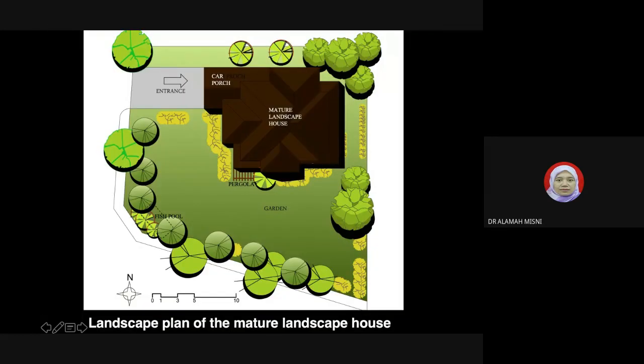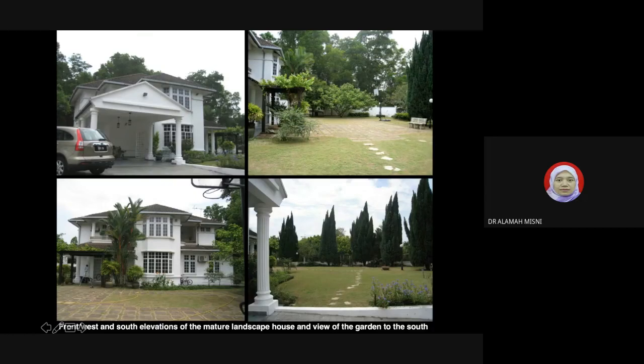Next. I redrew this area to explain the buildings, the surrounding garden, the hardscape and the water element located around the garden, which can influence the overall thermal performance of this area. I named it Mitchell Landscape House, and the age of the house is around 20 to 30 years. The owner is a specialist doctor working in Kuala Lumpur. The house looks old, and the color of the building envelope, the roof and the surrounding vegetation look old, and the size of the vegetation also reached the standard of our usual landscaping, the usual garden.